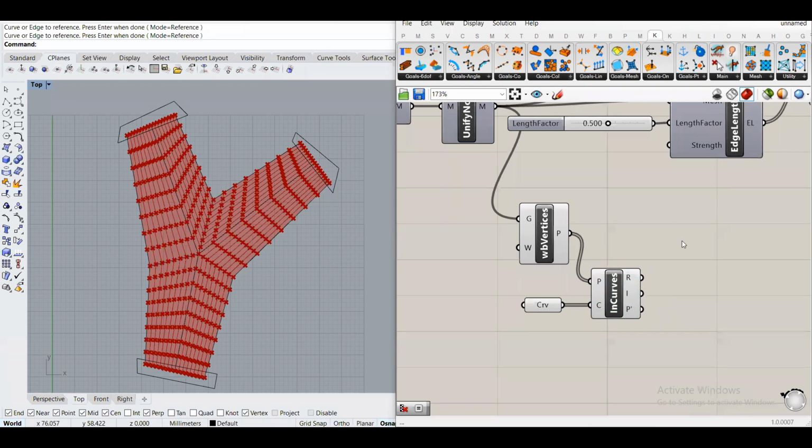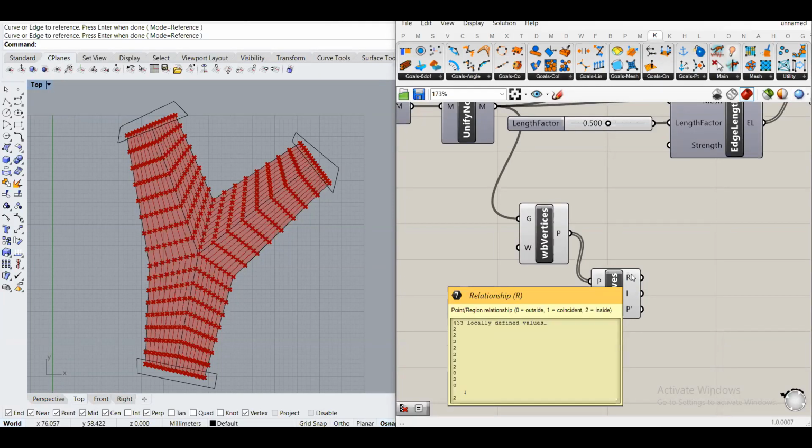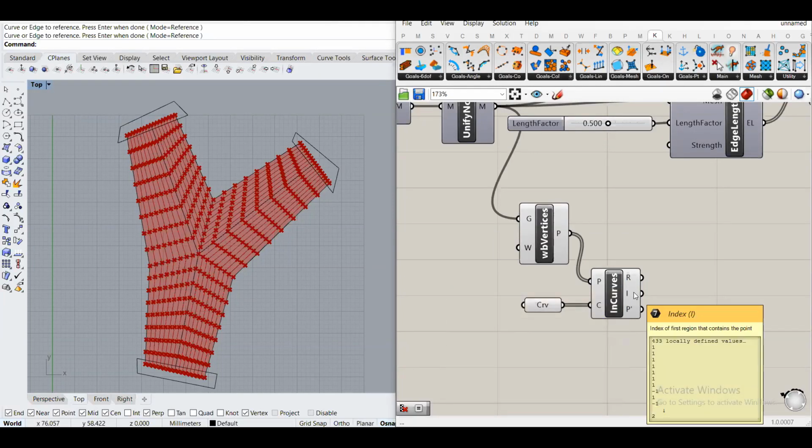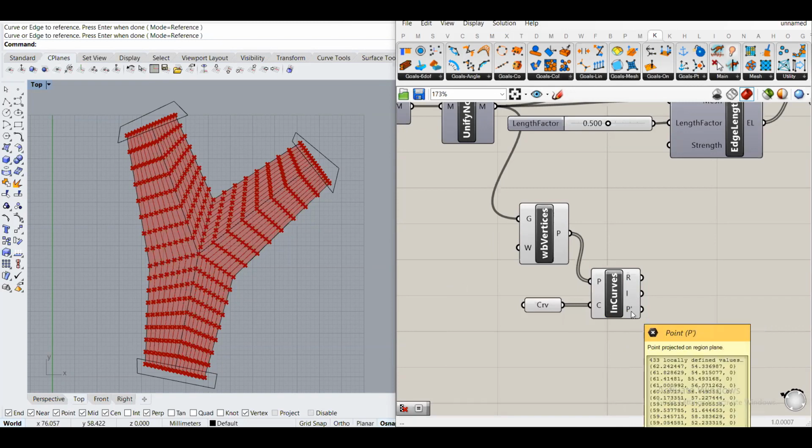What we get from this is 3 outputs. One is relation, the second one is index, and the third one is projected point. We don't care about the index or the projected point, we care about the relation.